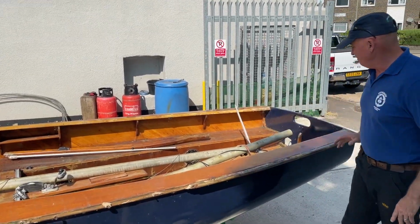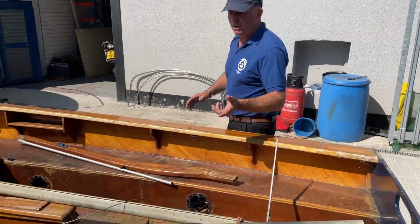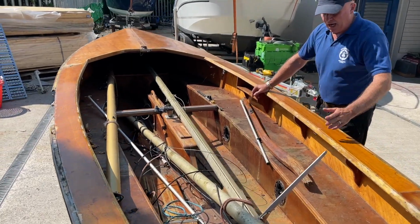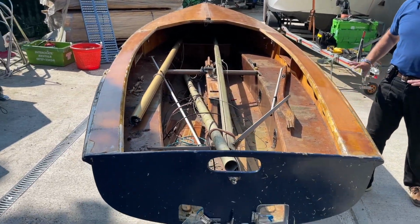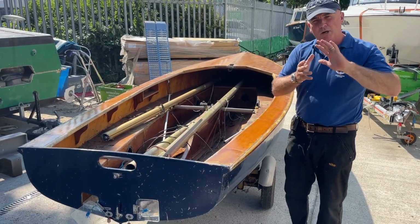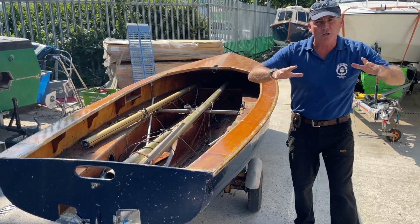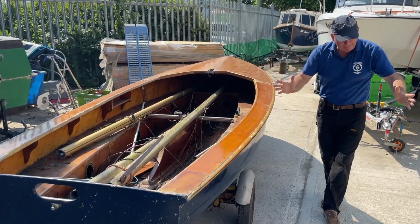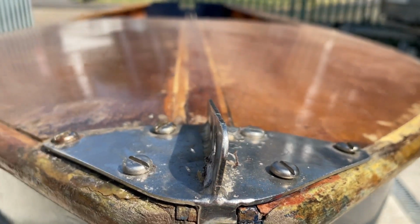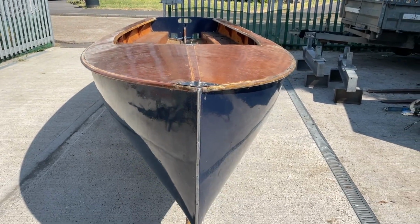Let's have a look around though. We've still got the mast in the boat. I've cut the mast up because we had to transport it. But it's beautifully made. You can't see the way it's made underneath. I'll turn it over once we've cut it a bit. But this is a cold mold process, so you have a lovely mold that you lay out, and then you'd stretch and bend your woods over that, clamp it in place while it was still hot, wait for that to cool, and then the hull would have been formed. And from that point, you flip it over and fit the insides out.